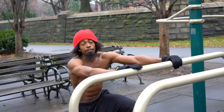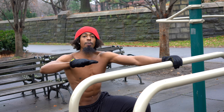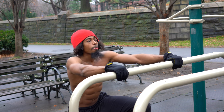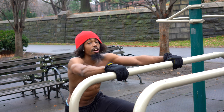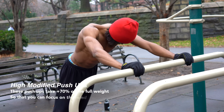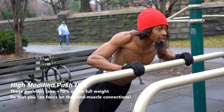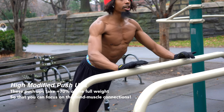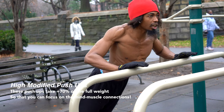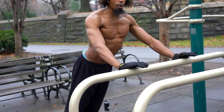If you can't do it on a 180 degree plane, which is flat across, parallel to the floor, what you wanna do is start out up top. The point is to recruit the muscles necessary. It's not about moving your weight. It's about learning what muscles we're actually using to create the force and to move whatever weight that we're moving.